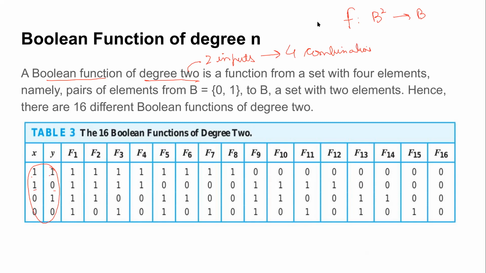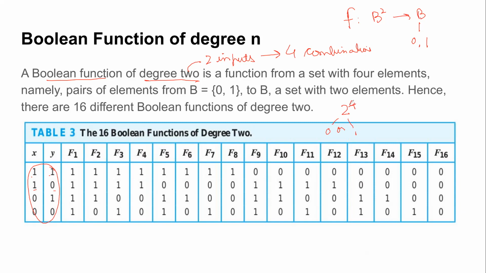We know that what a Boolean function does is map the tuples, or in this case pairs, to a value 0 or 1. So all these 4 combinations, what kind of values can they have? Either a 0 or a 1, right? So each of these 4 combinations can take 2 possible values, either a 0 or a 1. So all possible functions that you can have are 2 to the power 4, right? How do we get that?